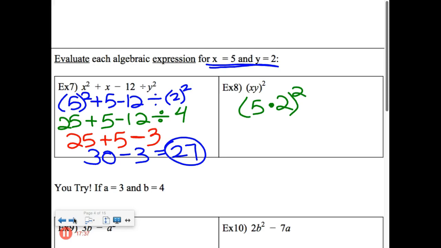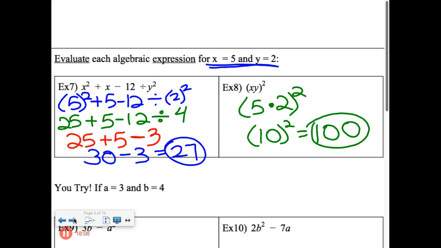All right, so as you can see here, we have parentheses and we have stuff in it. So I had to do that stuff first. So inside there, I have 5 times 2, which is 100. No, it's not. I'm thinking of the next step, guys. Sorry. I have 5 times 2, which is 10. We have that 2 still chilling out there, so we're going to take 10 to the second. A reminder, what that really means is 10 times 10. And we know 10 times 10 is 100. Okay? Again, if you wrote 20 to me, I am crying on your paper. Okay? So 10 times 10 is 100.